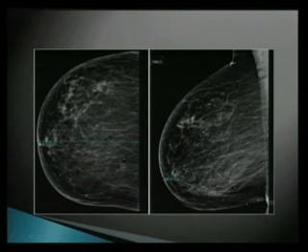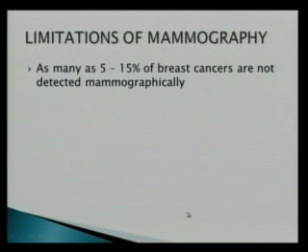This is our posterior nipple line, so you start at the nipple and draw back all the way to the edge of the film, or edge of the image. We don't have film now, but you go all the way back if there's no muscle. And then you do the same thing on the MLO, all the way back. You draw a line that's pretty much perpendicular and go all the way back. And they should be within a centimeter. So this one is pretty close, 17 and 18, pretty close. So that's okay.